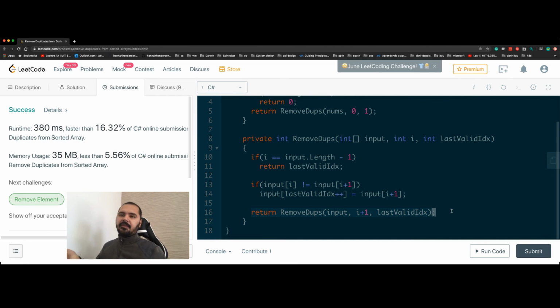So if you consider a stack being a memory allocation for this solution, you also have memory complexity of big O of n. So that's it, guys. Thanks for watching.